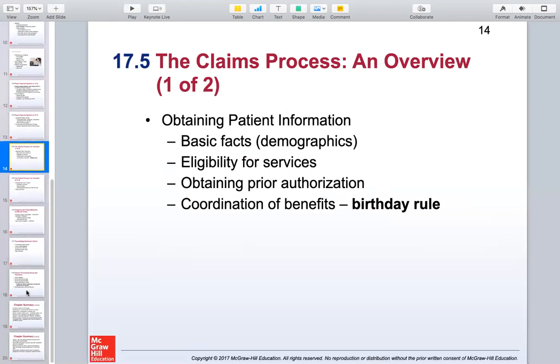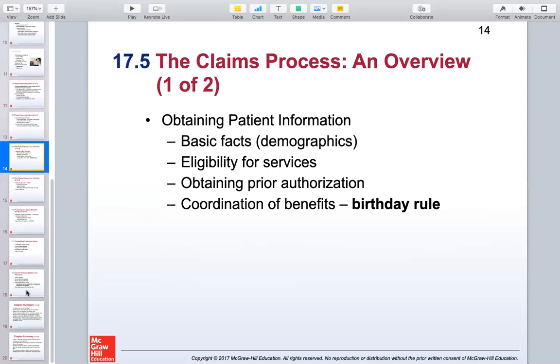All right. So when we are processing a claim, we want to make sure that we have this basic information of the patient. And again, as the medical administrative assistant checking in the patient, it's very important that you get the demographics entered in correctly. So name exactly how it appears on their insurance card, not their photo ID. Address, phone number, date of birth, social security, entering the member ID number and the group ID number correctly, because this, if not entered in correctly, can slow down the claims process and can definitely slow down the reimbursement process.